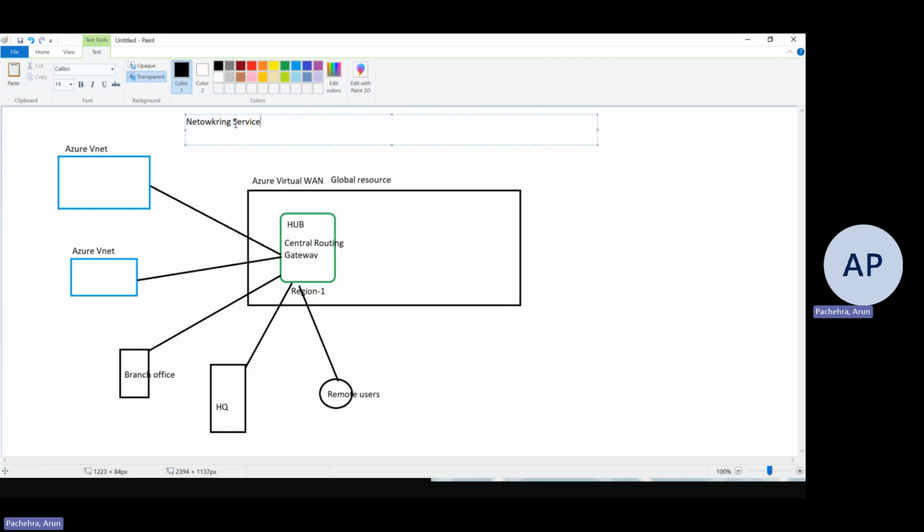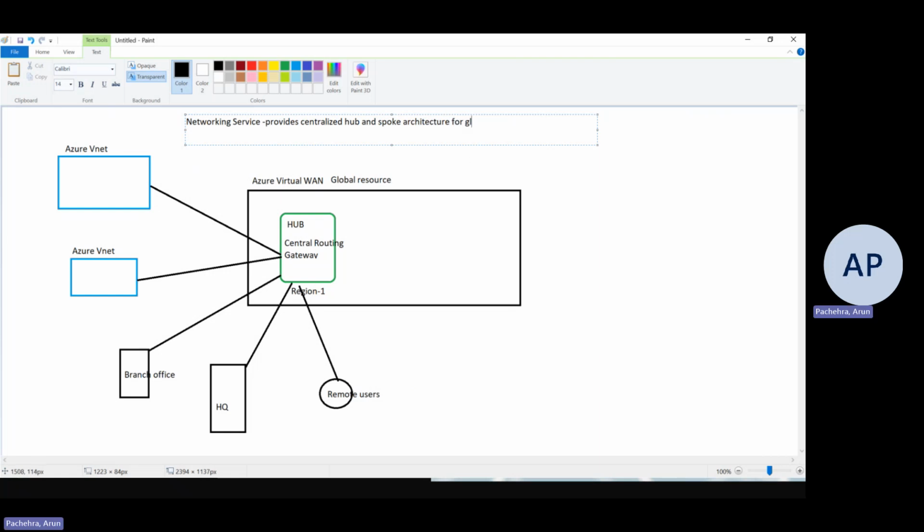It's a networking service provided by Microsoft that provides a centralized hub and spoke architecture. As you can see, it is a centralized hub and these are the spokes, and it is for global network connectivity and management.